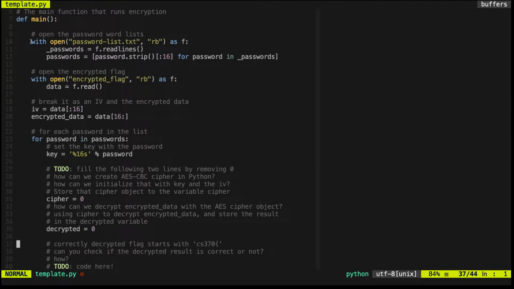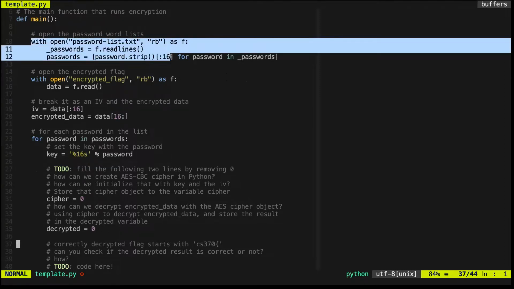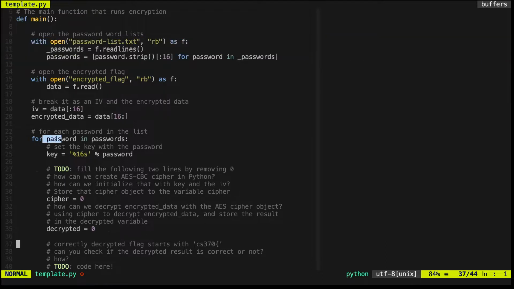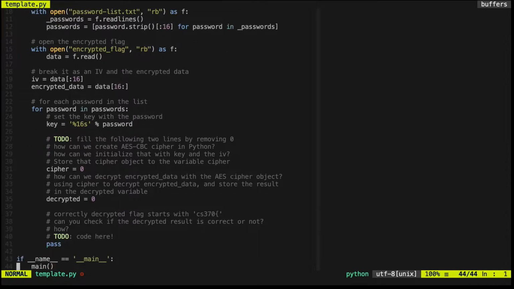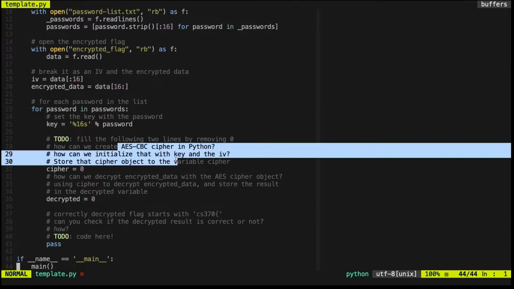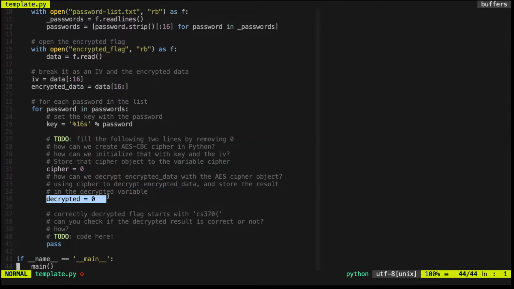I prepared the template.py, where you will have the list of the passwords. What you need to do is go over this list of passwords, set the key, and write how you can create the AES CBC cipher. You can refer to the encryption Python script to see how you can decrypt it.